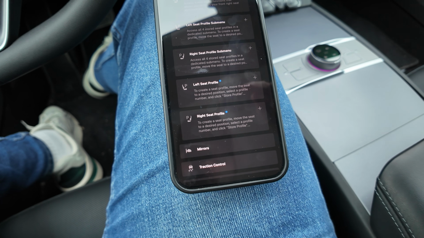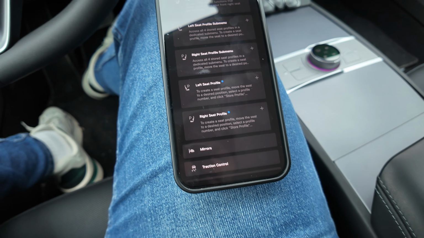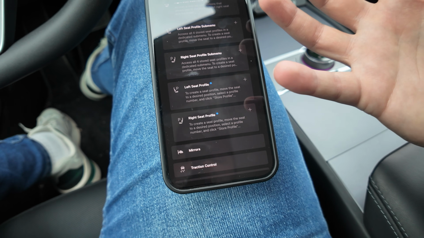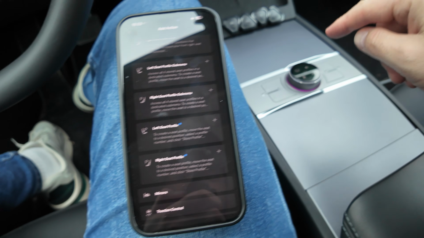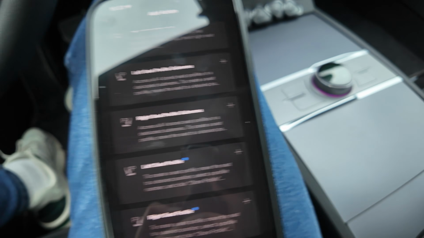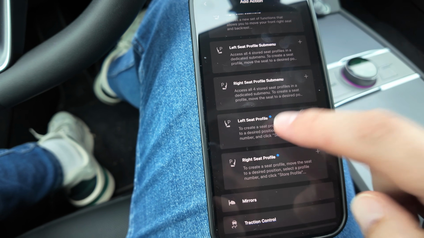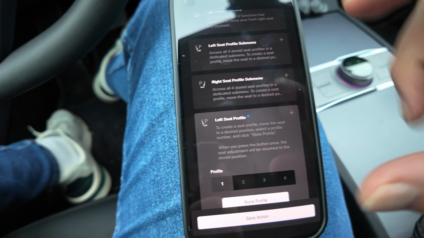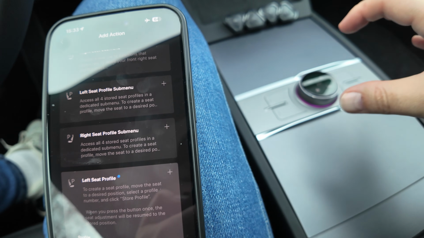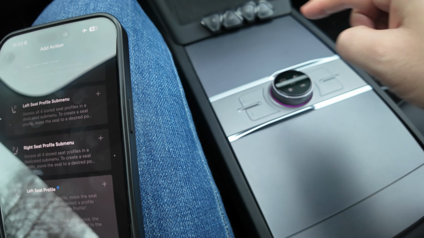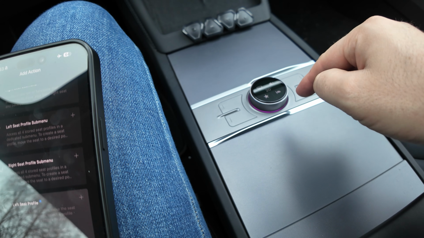You're absolutely right, but with this update we made it so you can take this feature outside of a submenu and use it individually on the knob. Let me show you what I mean. So before, when you go here, this was a whole set of a submenu which you need to enter and choose which profile you want to control with your buttons.